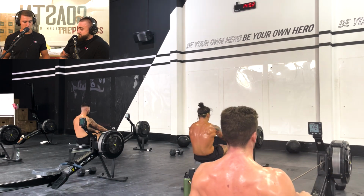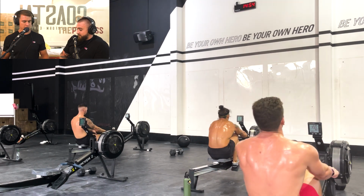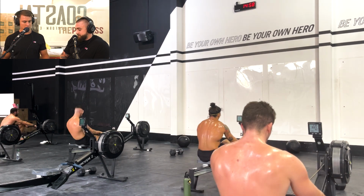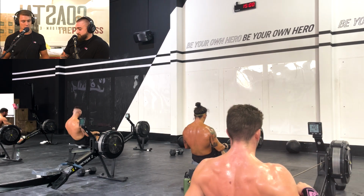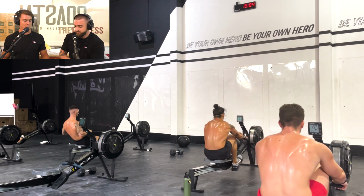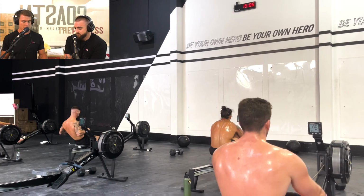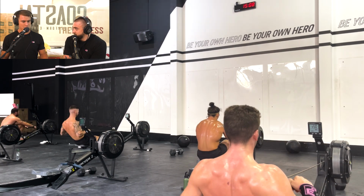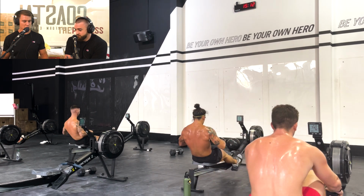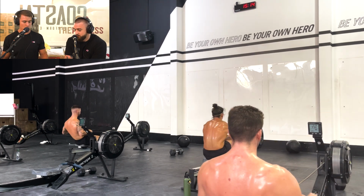Yes. Let's talk about warming up for this workout, Al, because sometimes it's a hard one to know how to warm up for these workouts when you've got two parts and so many pieces involved. Obviously, one thing I would straight away think about is the movement patterns that we need to be able to do for this workout. So lower back, hamstrings, shoulders, quads. We need to make sure all those positions and movements are feeling prepped and warm.